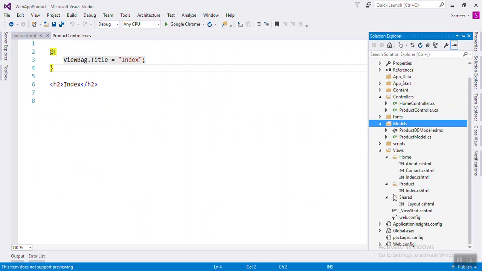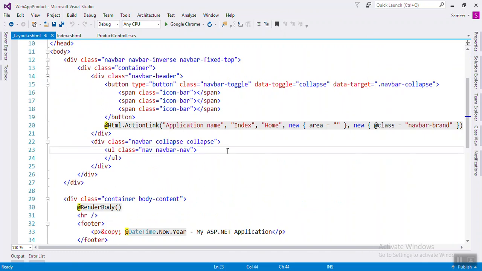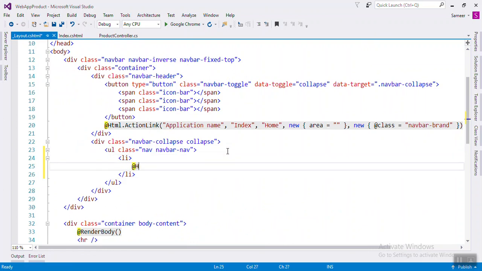And now we are going to change something in the layout page. So here we are going to add an li, then Html.ActionLink.